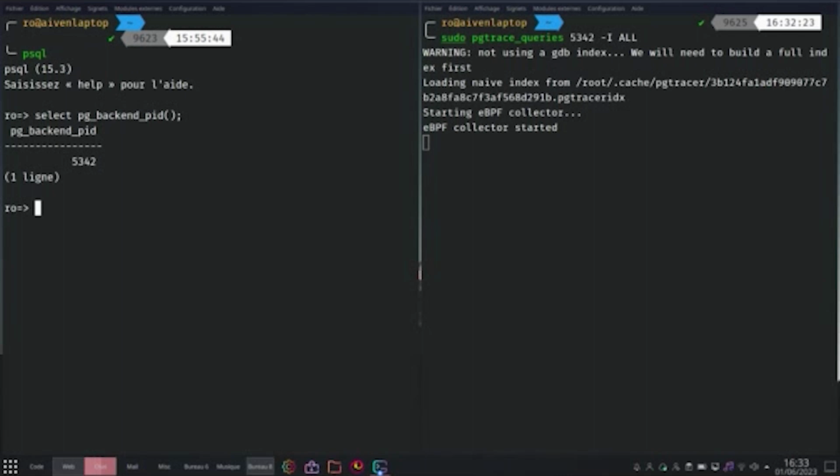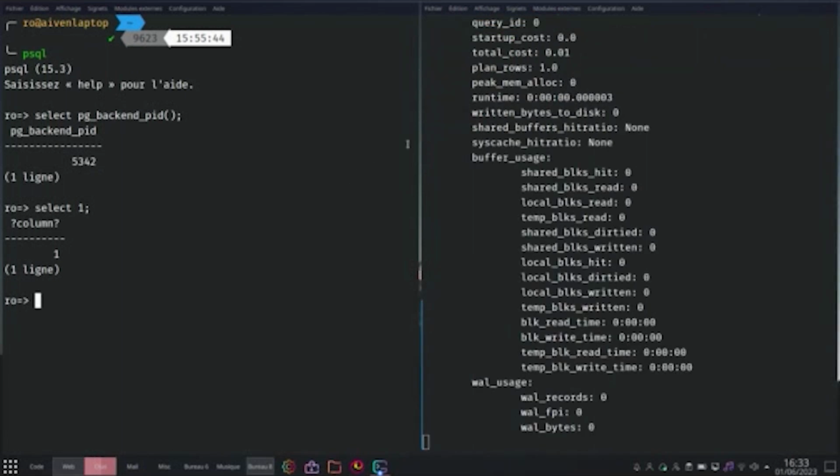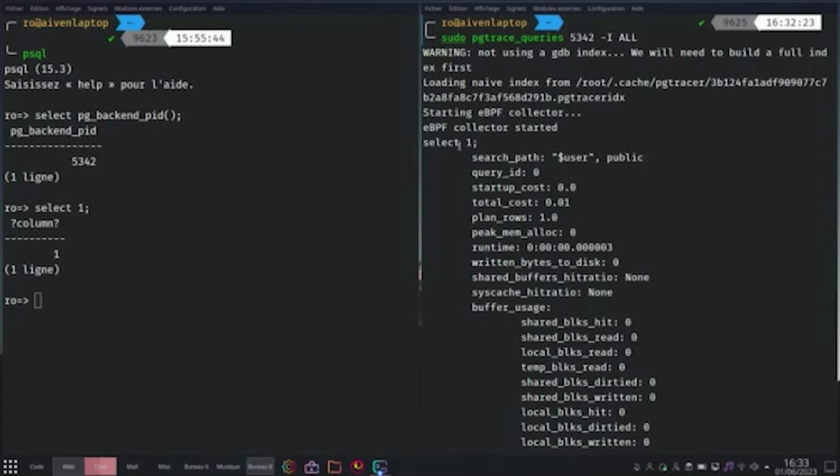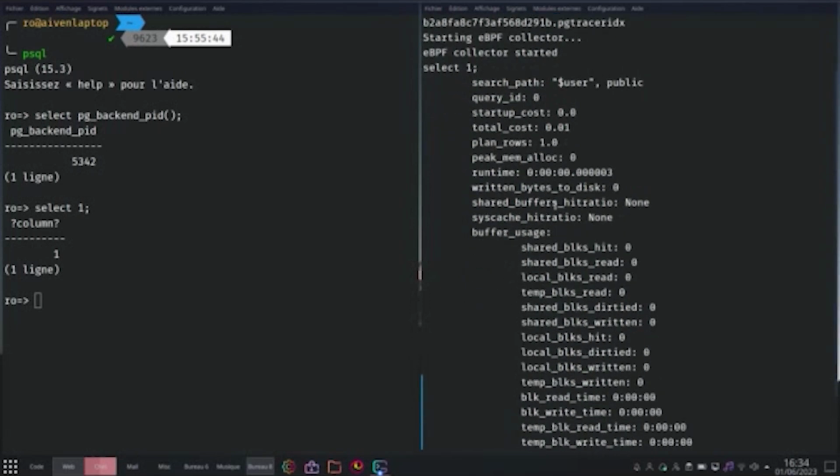So if you take a really simple query, like select one, we will see it appearing here. We will have the query itself, its search path, some information gathered from the planner itself, how many rows it is expected to return, the startup cost, total cost, and things like that.